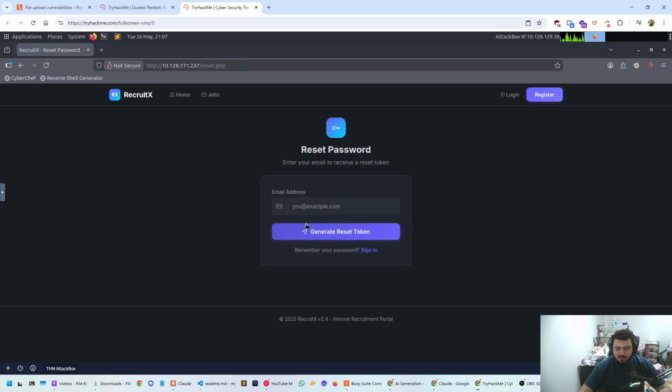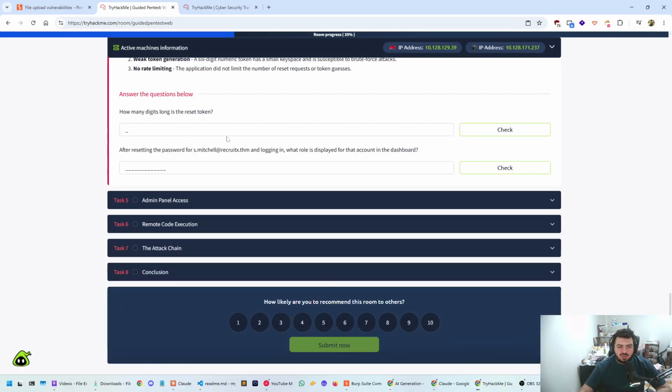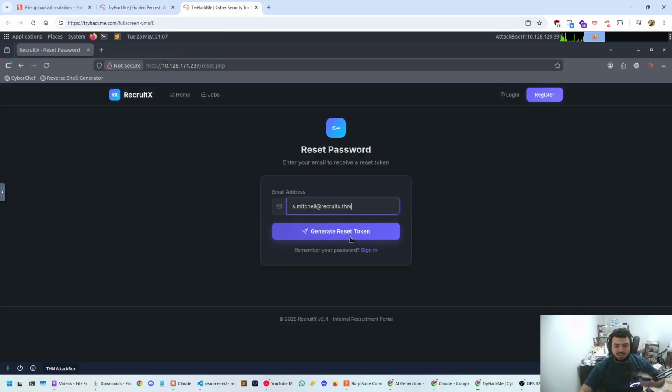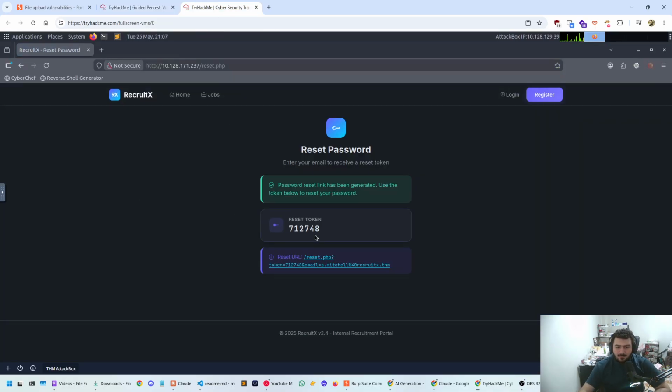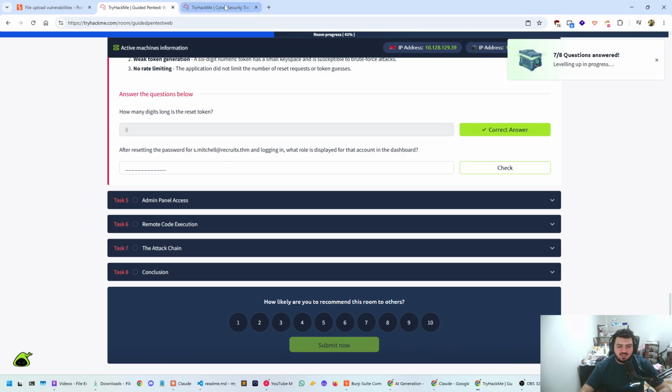Let's do forgot password, because it looks like what we're trying to do here is just go to the reset password. What the heck? That's it? The reset token is right there? Nah, in no way. Well, it is 6 digits.